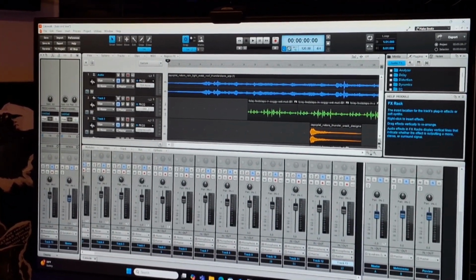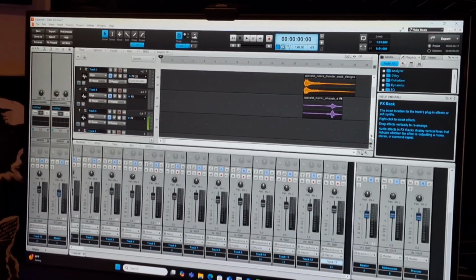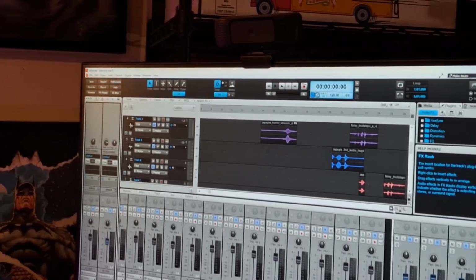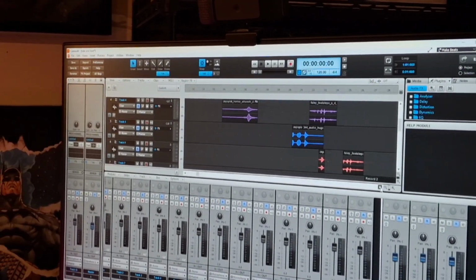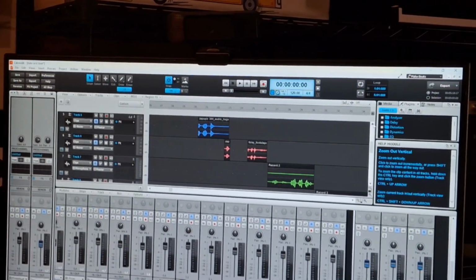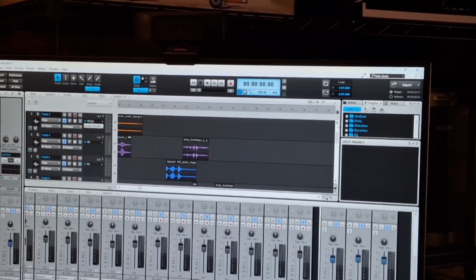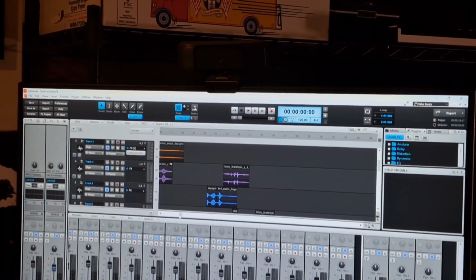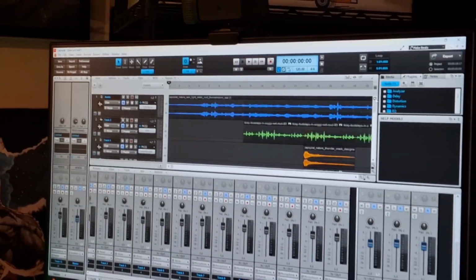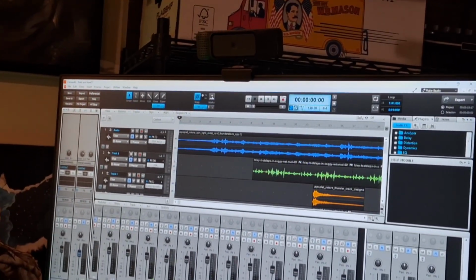Maybe you want to do it track by track as you continue to incorporate different types of sounds. You know, just make sure that everything is in its proper balance. Things can get hectic when you're adding more than one sound into your production, especially when you're doing a scene, right?